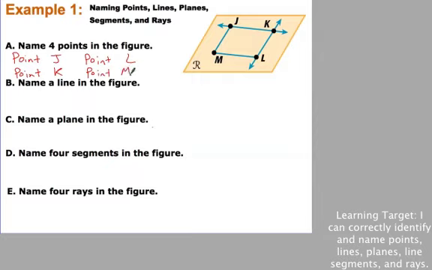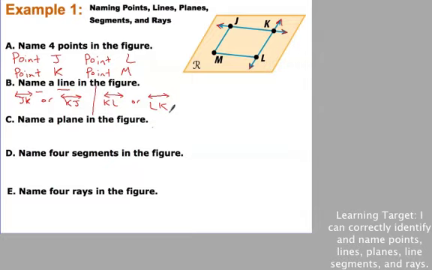For naming lines, remember you're going to take 2 of these points and you're going to put a line symbol above it. So remember, to be a line, there have to be arrows pointing past the dots. If it doesn't point past the dots, you only have a ray. So here's line JK. You could put KJ. That's the same line though, because remember, the order doesn't matter for a line because you're going forever in both directions. KL is the other one, or if you like, you can call it LK.